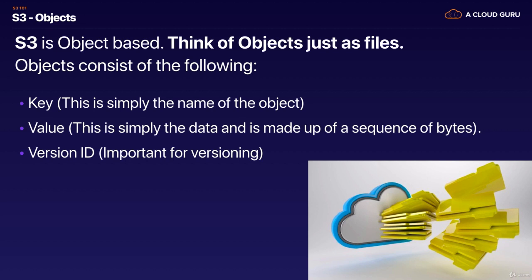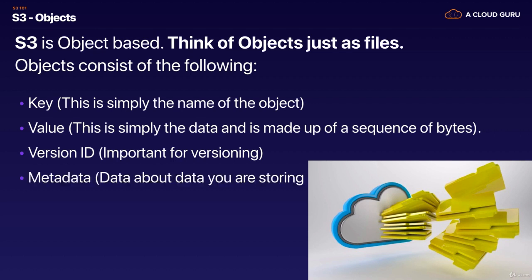So you could have version 1, which says Hello Cloud Gurus, and then you could go in and upload a file with the same name and change the file so it says Hello Cloud Gurus, welcome to version 2 or something like that. And then you'll have both versions of the object in S3, and you'll be able to do version control. So you could go back to a previous version. So S3 allows you to do versioning. And like I said, we're going to have a lab on that.